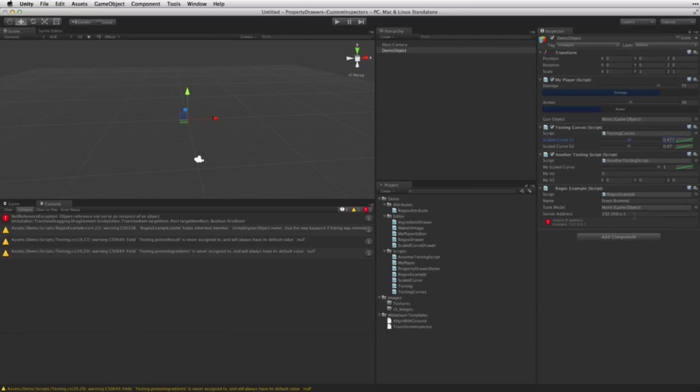And a lot of people who are releasing material on the asset store want their components to look really, really sharp. And so they'll write a custom inspector for it. And also in medium to large groups where you have a coding team and an art team and a level design team, then the people who are coding these properties might make it easier on the other team members by making those particular components easier to use.